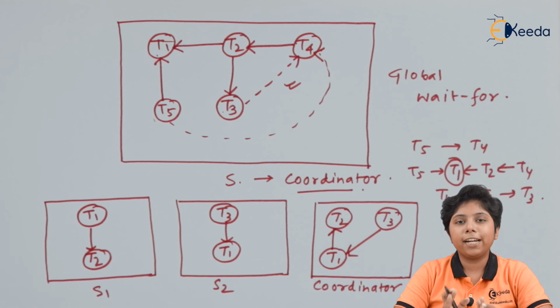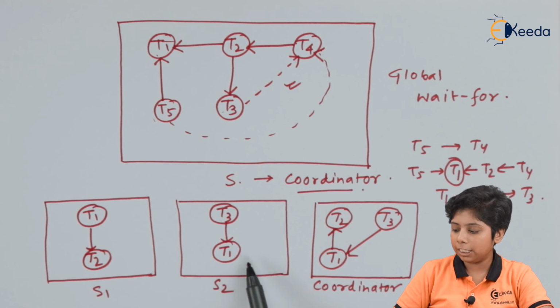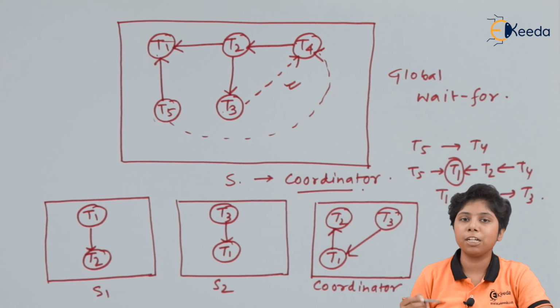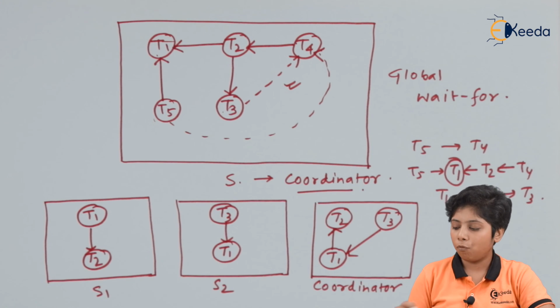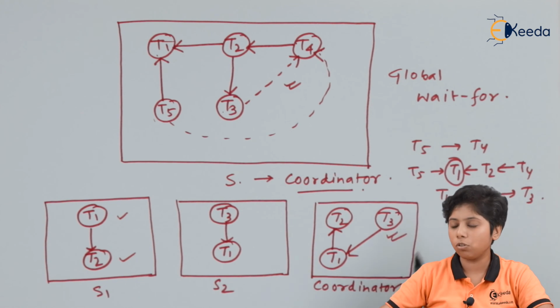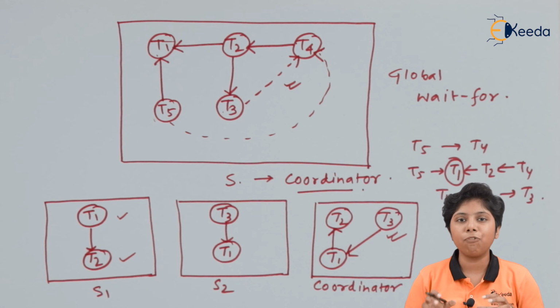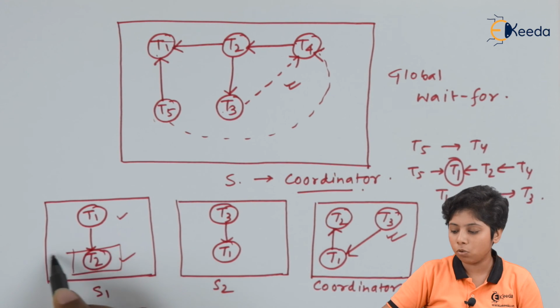Now say suppose that the deadlock has indeed happened in this detection algorithm. Say T1 to T2 is a false one and T2 to T3 or T1 to T3 is a true one, creating the deadlock cycle for our example. Now for this local wait for graph we need to roll back T1 and T2 both, and this coordinator graph needs T3 to roll back also because we want all the transactions to be rolled back if they belong to the cycle. But in fact, in real-time situations, only rollback of T2 is sufficient to break the deadlock.